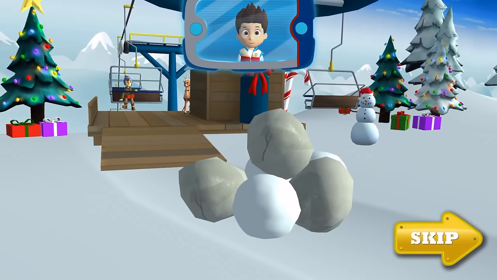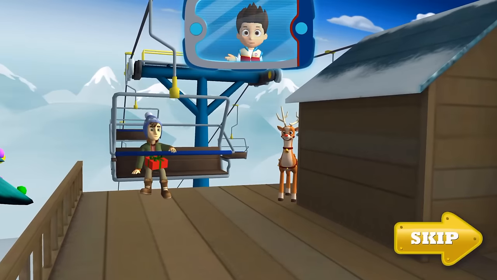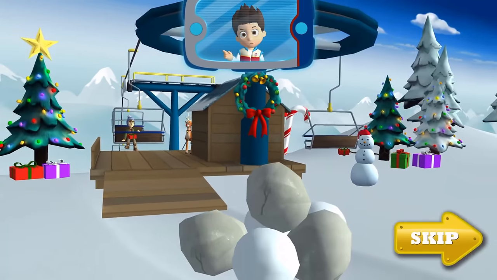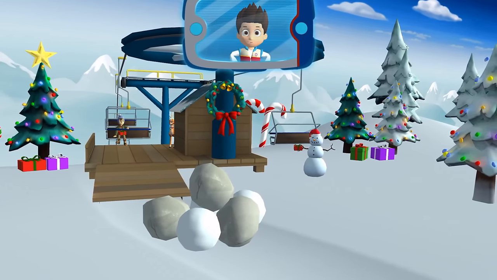The storm blew up some trouble on Jake's Mountain. Huge snowballs and rocks have piled up in front of the ski lift. And now Jake can't get down. We need a construction pup and a high-flying pup for this rescue. Rubble and Skye, this is a job for you. No job is too big, no pup is too small.